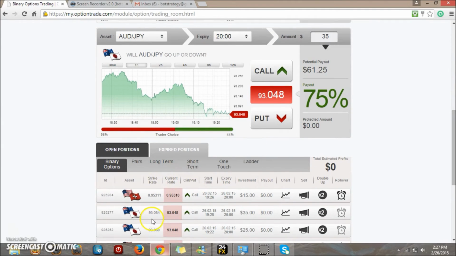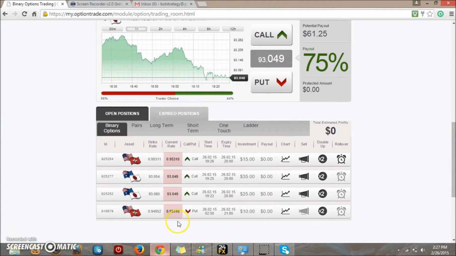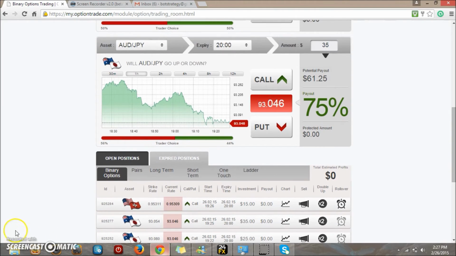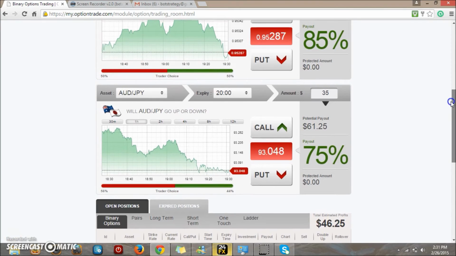Scroll down here. You can see everything is losing right now. Red means losing. But I'm not concerned, I'm making these decisions. And like I said, this one I did from earlier. You can see the time 250, and I just made a mistake in the time frame. So please be aware when you're doing that to have the correct times.